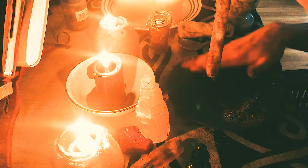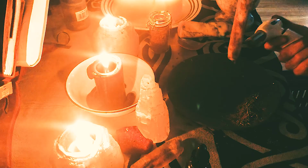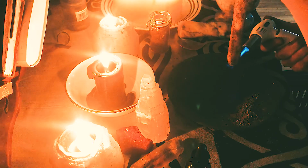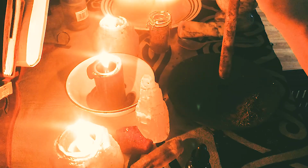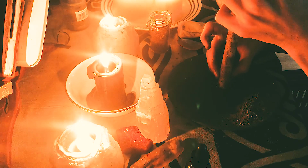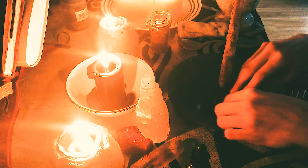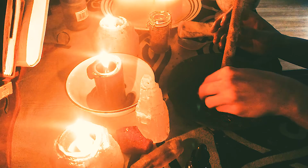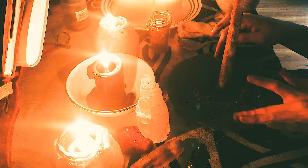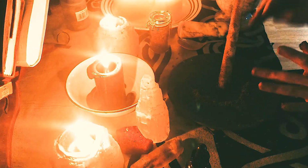Okay, so I'm just gonna move the rest of these herbs kind of out of the way. We'll use them, don't worry, don't waste anything. And I'm just gonna kind of melt this a little bit. Okay, great. When you do a candle reading, the one thing that I have learned is you want your candle to stand up as straight as humanly possible. Because if it's tilted, it's going to give you a kind of screwed up reading. So I'm just gonna take some of these herbs and I'm just placing them in a circle here. And these are the quote unquote offering.